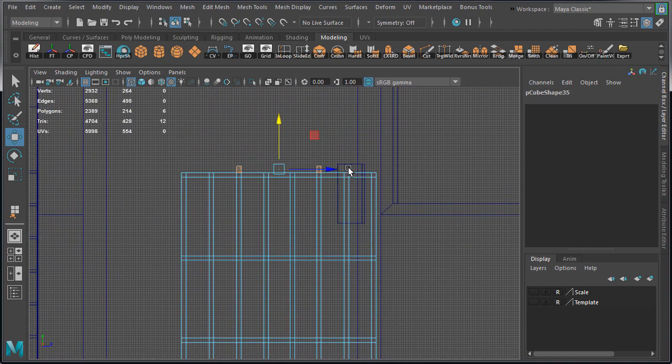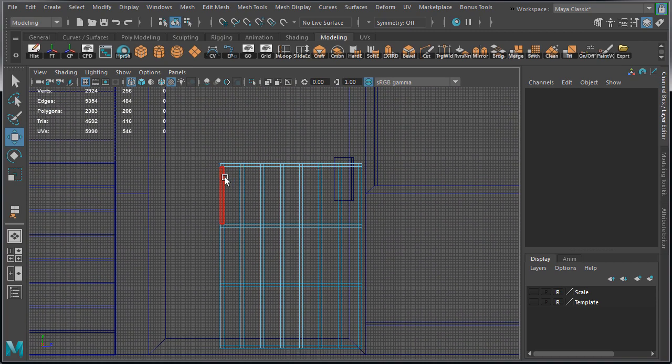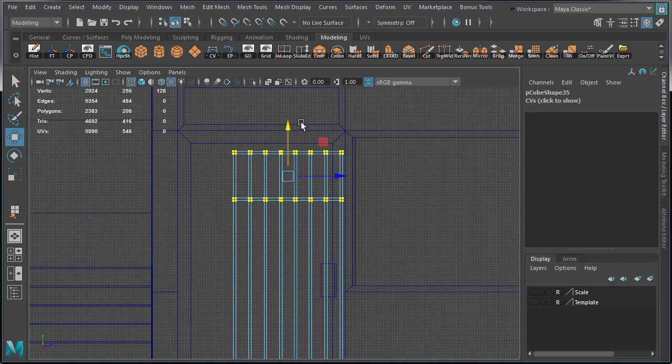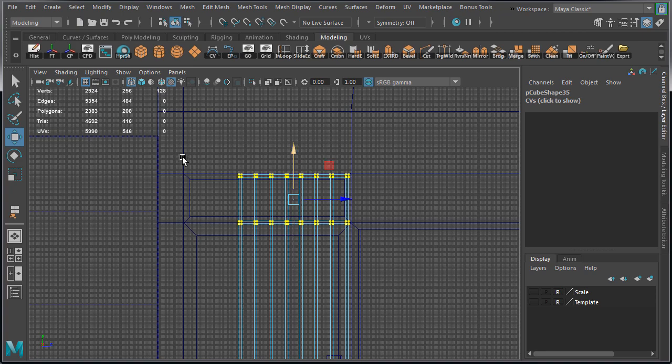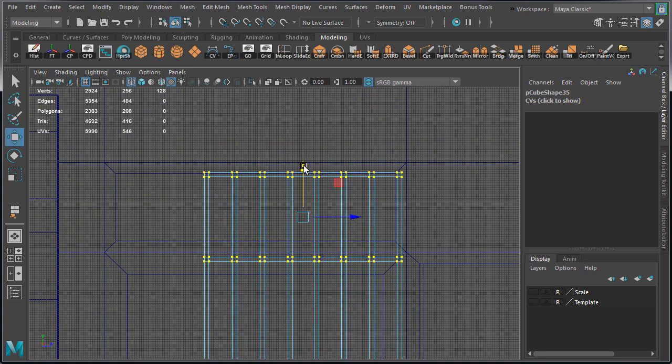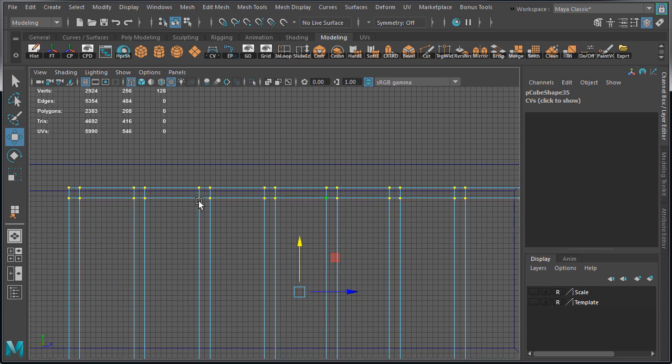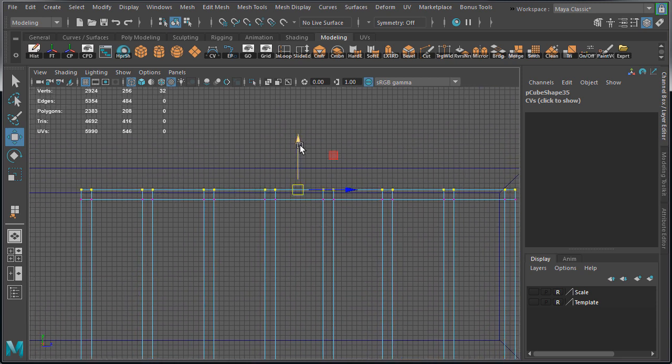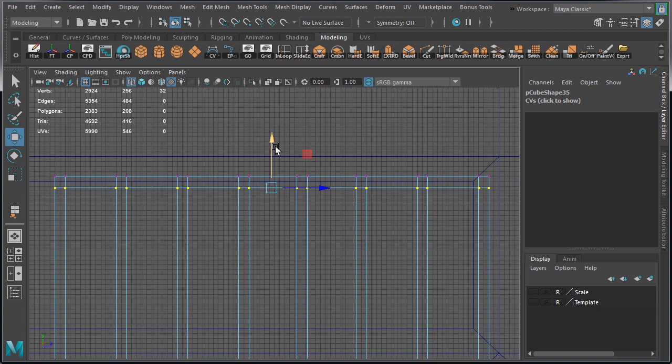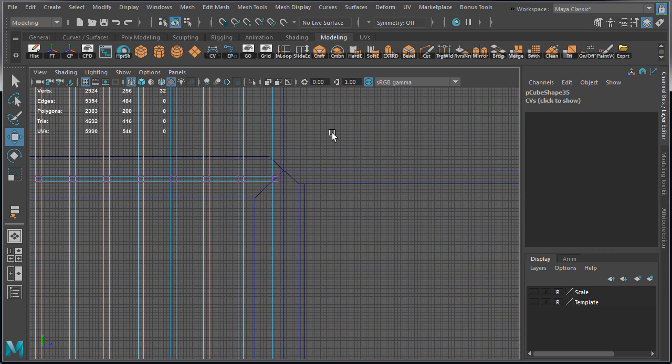And our grid spacing currently is set to 1 unit. Now let's adjust the top half of these bars to fit the door frame. So I'm going to grab half side of these vertices, pull them up, and then let's adjust the very top bar. We're going to need 4 grid spaces of space, just like we have for the bottom. And then we're going to adjust the exterior thickness of this entire frame to be 3 units.